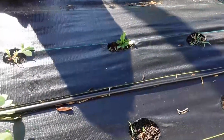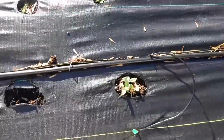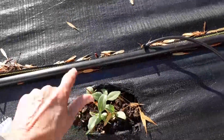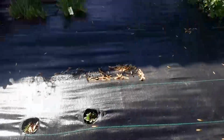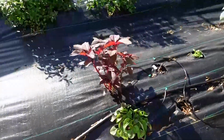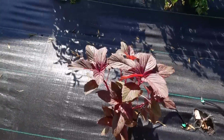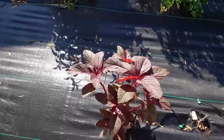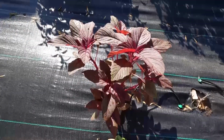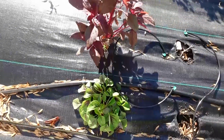Okay, that one right over there is echinacea. This right here is artichoke. And artichoke, I know, it's just an experiment, but look, all of them came up. That's cool. But the one I really want to know is, what is this? Oh my goodness. Jim, this red plant is amaranth. That's way cool. Two different kinds of amaranth. This is red Garnet amaranth and Russian amaranth. Two completely different plants, but they both came up.